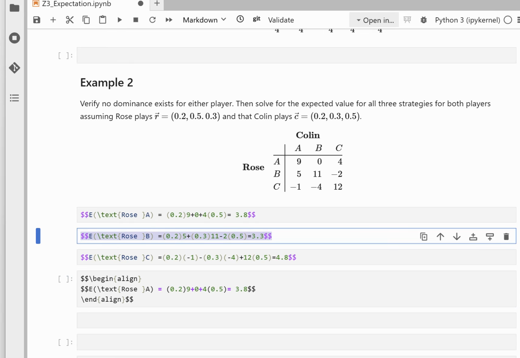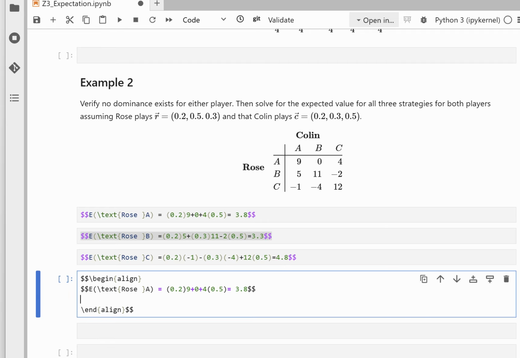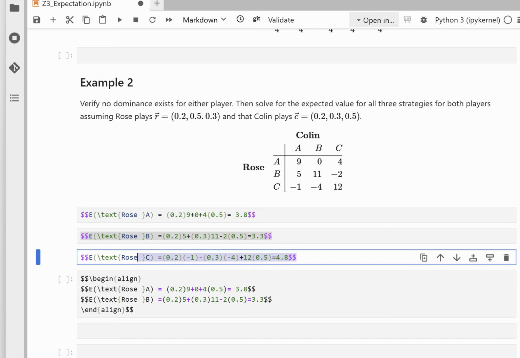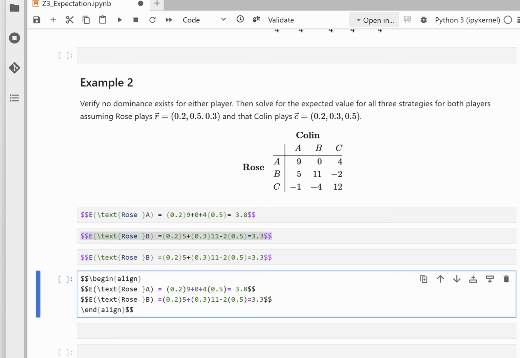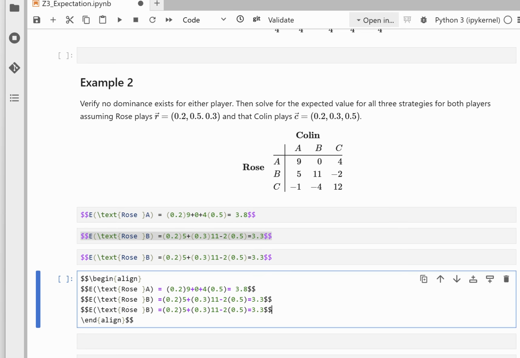Let me just copy them. I'll leave them as they are in case we mess up. Okay. Now, first of all, we've got a bunch of dollar signs that we don't need. So I'm going to delete the dollar signs out of the interior. I do need them wrapping the entire environment, but I'm getting rid of those. Okay. Now, the first thing you need to know is that I have to separate lines in the begin environment with the double backslash. And this one's optional. Do I have to end the final line?